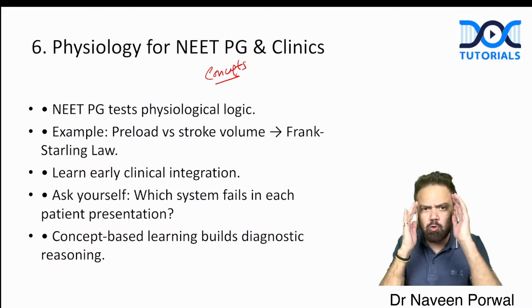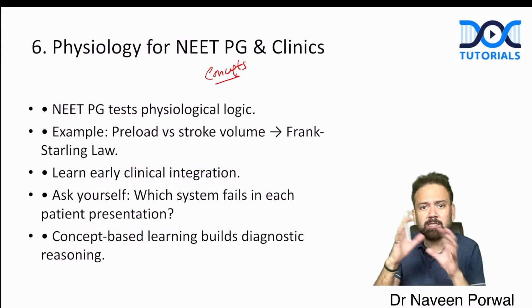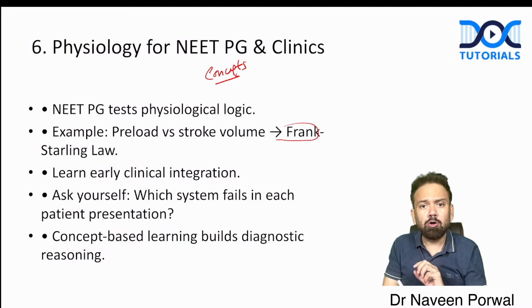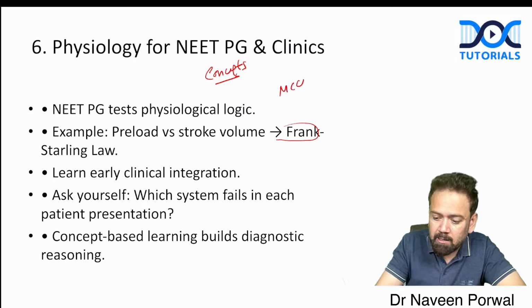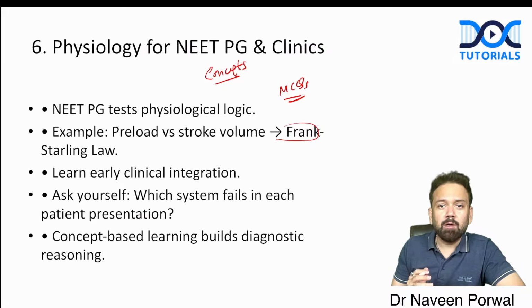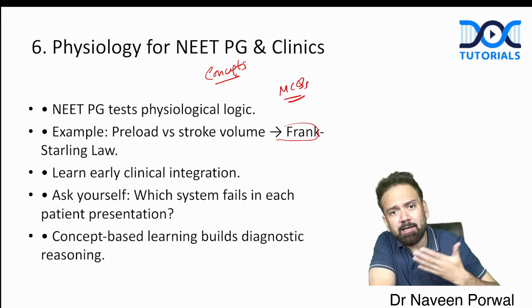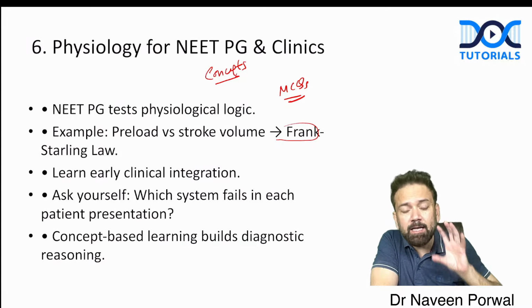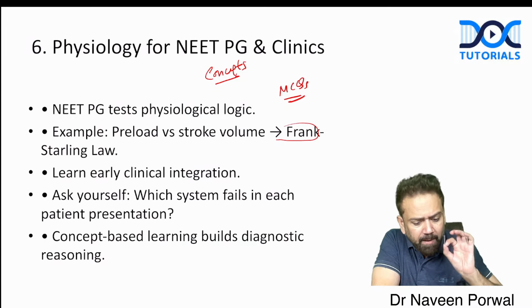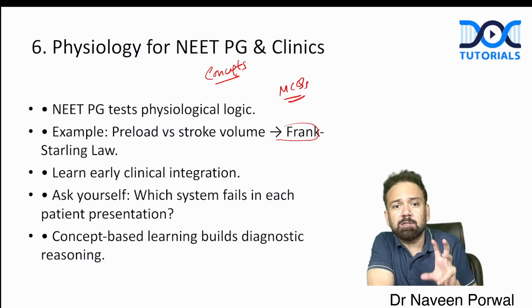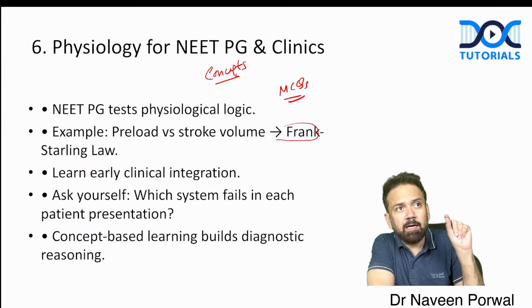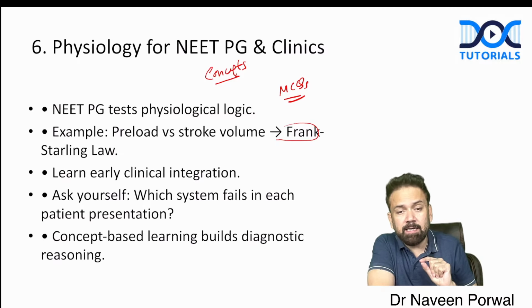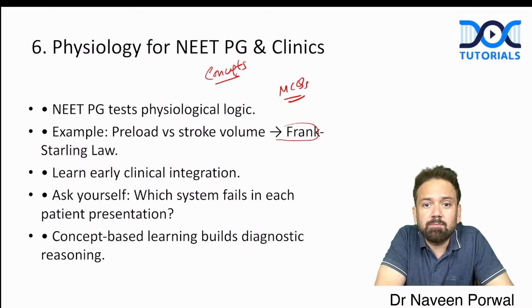So you must know what is the difference between preload and afterload, and what is the Frank-Starling law. Don't try to mug up, try to analyze. And for that, MCQs are most important. If you go to the Doctors app, we have an MCQ question bank, a wonderful question bank, faculty curated. They are the best MCQs because they are based on concepts, not for mugging. When you are doing MCQs, for example, there is an increased A wave, is it MS or TS? So we'll think, okay, this is TS, not MS. We'll try to learn by doing a lot of MCQs.